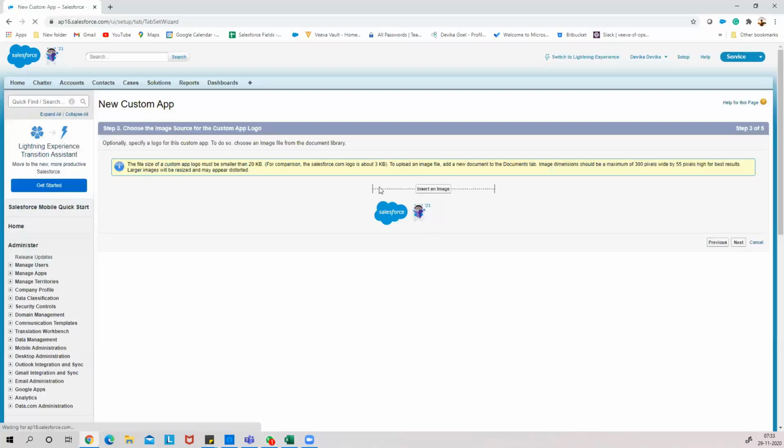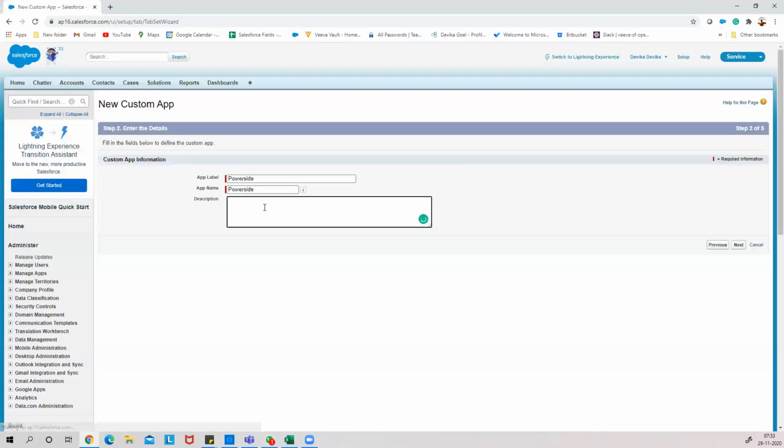Then I missed that part, I didn't enter the description, which we should do. So I just enter something like this. I'm not entering more in here.